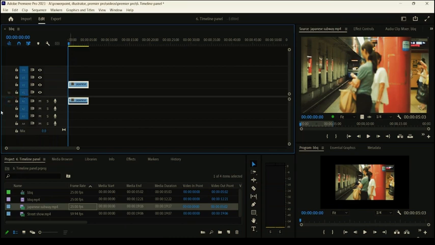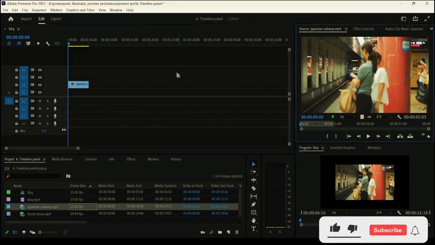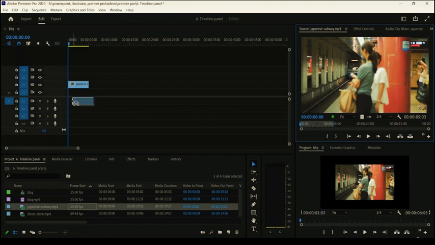Now if I just deselect these options, let's say I just want the audio for my video over here. Now I will just remove the link selection, delete this, and this time let's say I just want the audio from our source. I can just go over here, click this, and now you can see just the audio comes over here, not our video. All right, and I can also just go over here and drag the audio only from clicking on this part over here, and this is what happens.